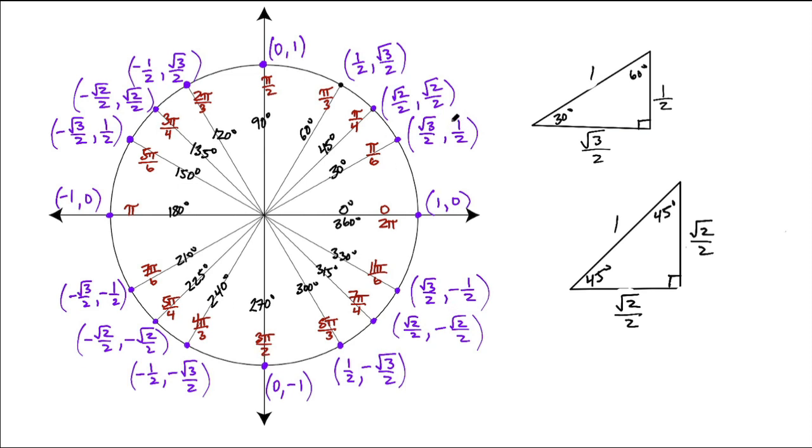And our numerators are, you can think of all of them as just a square root of 1, 2, or 3. Okay, the square root of 1 is 1, 2, 3, 1, 2, 3, okay? And that's all of our numerators. And, of course, negatives are easy to see based on location, right? Over here, our x-coordinates need to be negative, but y-coordinates positive. And down here, both our x and y coordinates need to be negative, and so on. So there's a lot of patterns that can make it pretty easy to memorize this with a little bit of time.